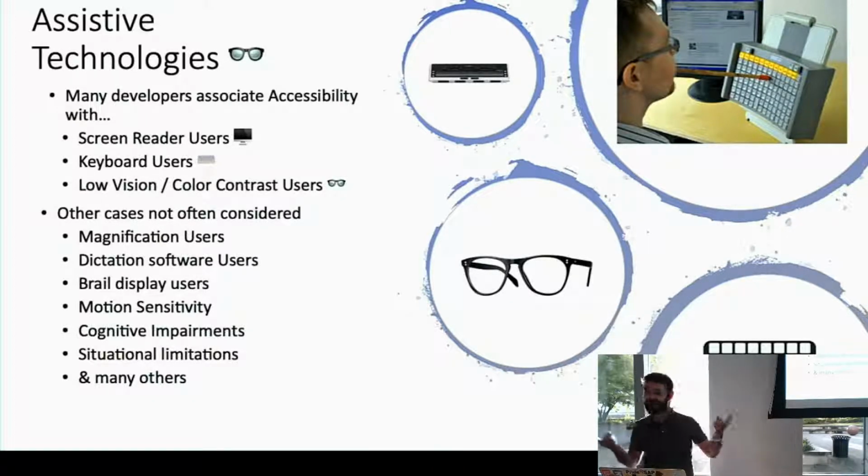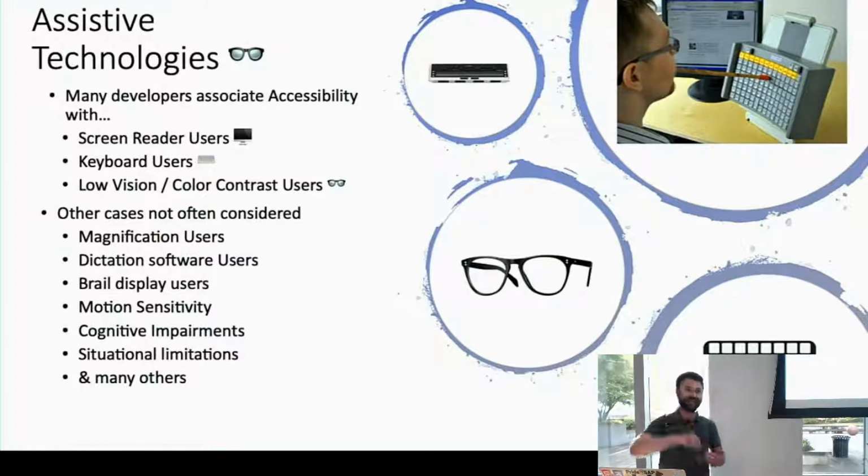Quick show of hands, how many of you wear glasses, have contacts, or have had LASIK? Yeah, so all of you are technically considered accessibility users. You are using tools, for example, glasses or contacts, to be able to see a little bit better. This is no different than a user who is using a screen reader to be able to browse a site. You have to use glasses to be able to browse the same website.